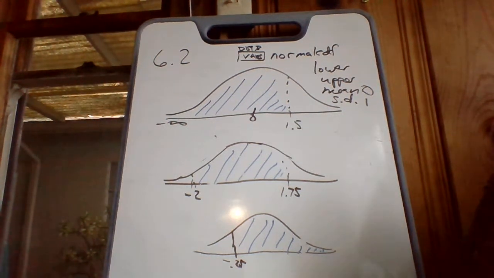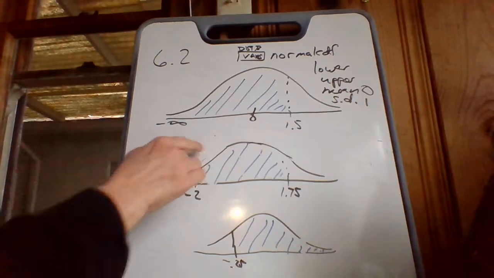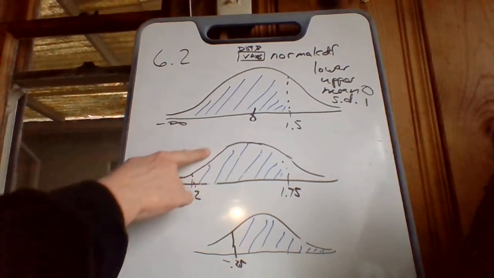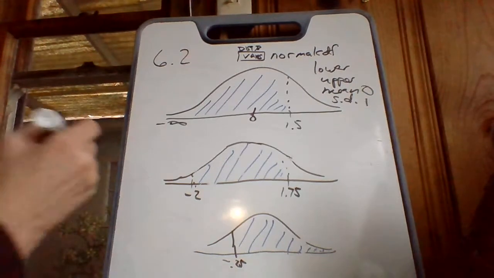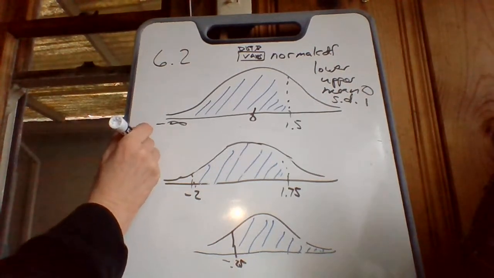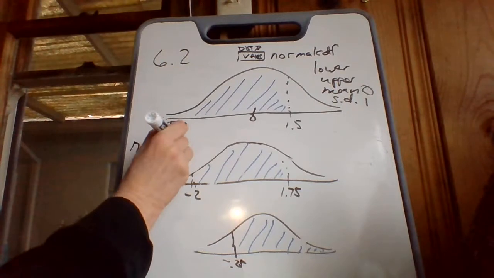Okay, a couple more problems. These are exactly the same thing. I need to find my normal CDF button, and I need to put in my lowers and my uppers, and maybe my mean and standard deviation. It doesn't matter whether it just said what's the probability or what's the percent or whatever. I just go straight for normal CDF.